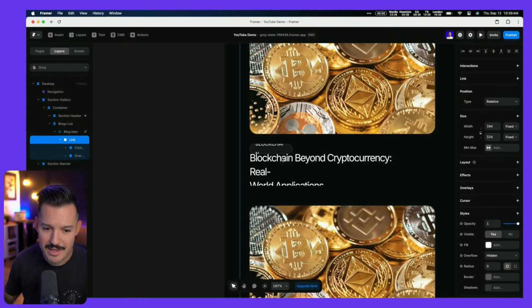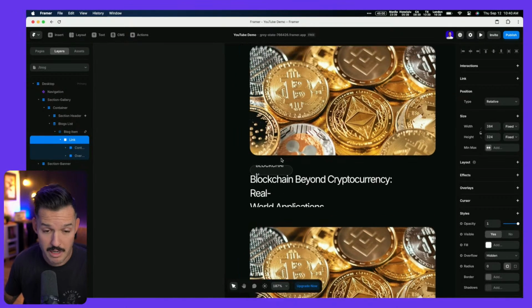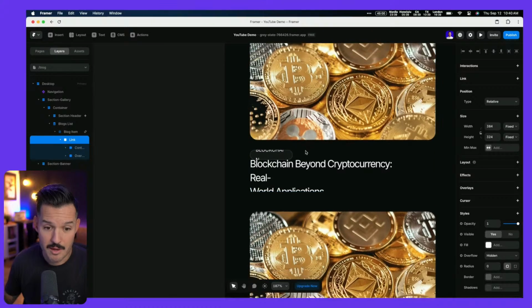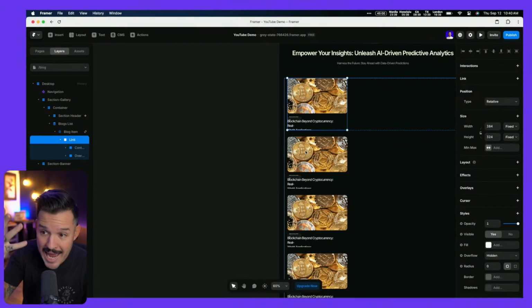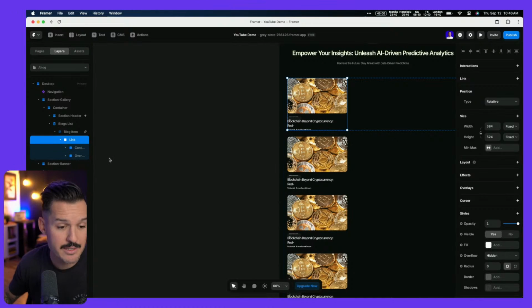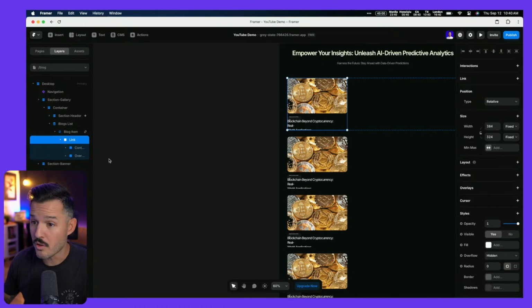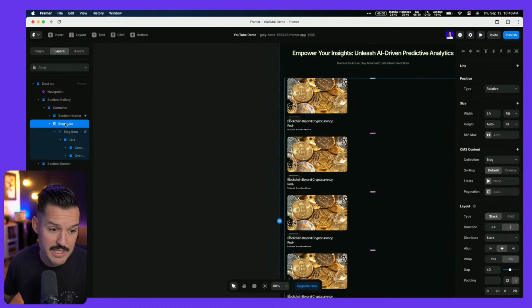But notice how everything's really ugly right now. Okay, everything's very, very ugly. And all the names and titles are the same because we haven't connected any of these elements to our CMS. This image, this headline, this tag, all of those things need to be connected, right? Okay, so we're gonna do all of that, no problem. And we can even take our blog list and figure out, hey, what are we gonna do here?